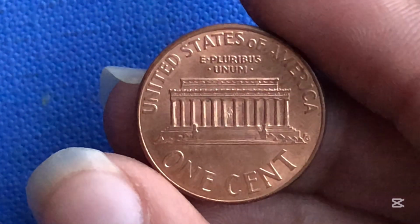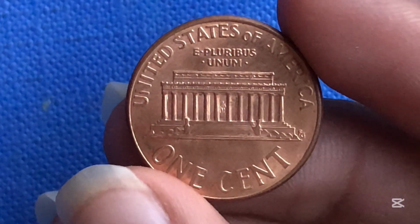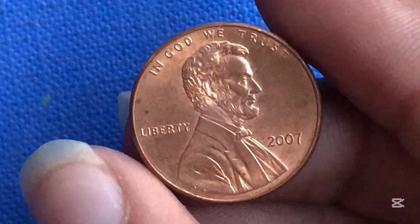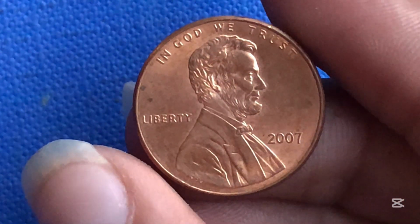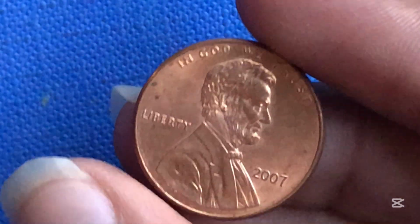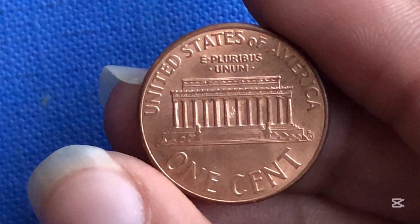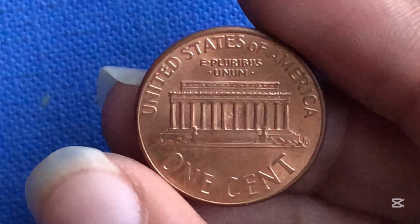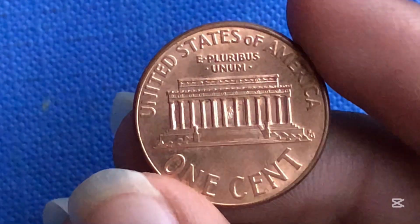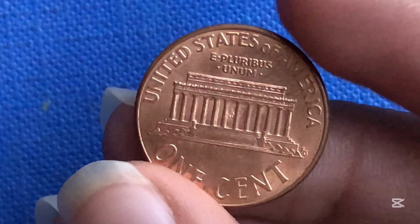To understand the significance of the American Peace Penny, we must first look at the broader history of the Lincoln cent, introduced in 1909 to commemorate the 100th anniversary of Abraham Lincoln's birth. The Lincoln penny has undergone numerous design changes over the decades. From the early wheat penny designs to the more familiar Lincoln Memorial reverse, and eventually the modern shield cent, each transition tells a story of America's evolving identity. But in 2007, something unexpected happened. A mysterious and highly unique variation emerged, one that numismatists would later refer to as the American Peace Penny.